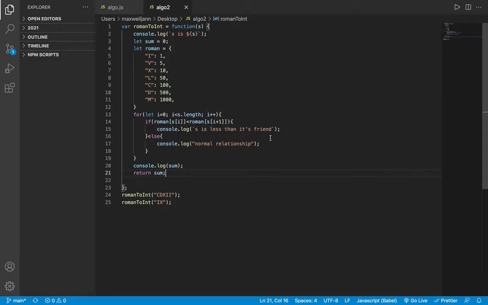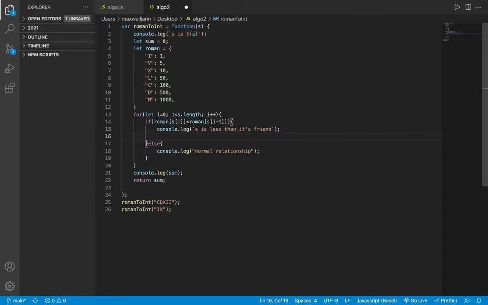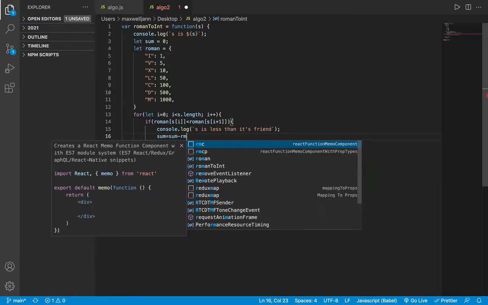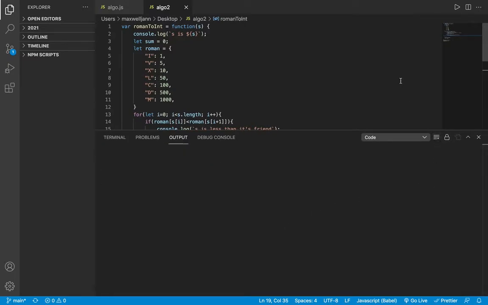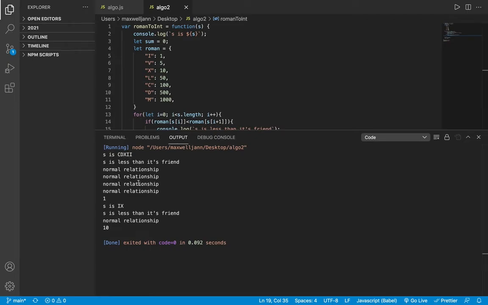So when it's less than its friend, let's say sum is equal to sum minus the Roman of S of I. Otherwise, sum is equal to sum plus Roman S of I. It's saying the answer is 1 for this.